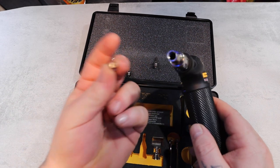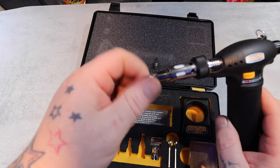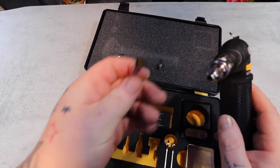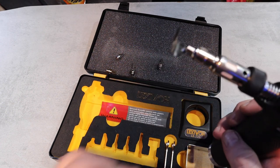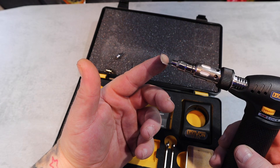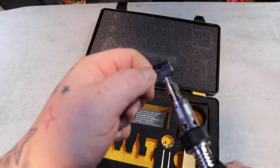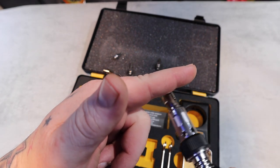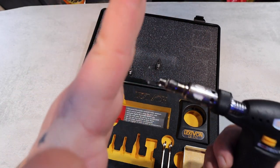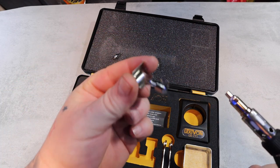There is also a smaller blowtorch, and this one comes with another attachment. If we screw this one on and get the smaller blowtorch attachment, you can then slide this piece on, which is a heat deflector. The heat deflector is really good because if you look at the shape, when you are doing any type of wiring and you want to fit tubing that goes over the cables to keep them safe, that is the perfect size to go over the tubing and run it through. You can basically put that up against a wall and heat-shrink the cables.